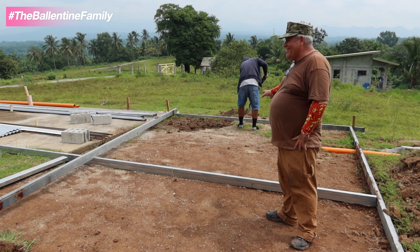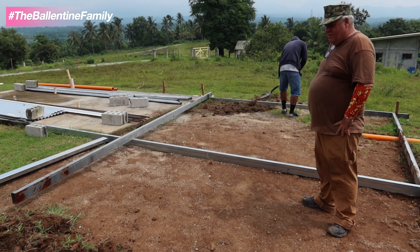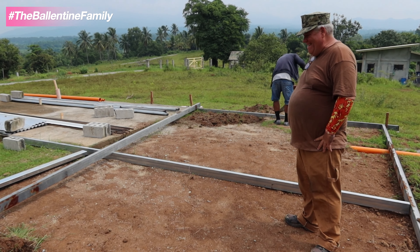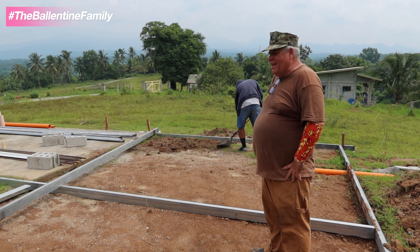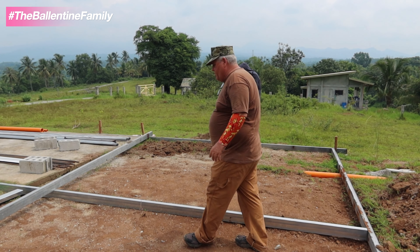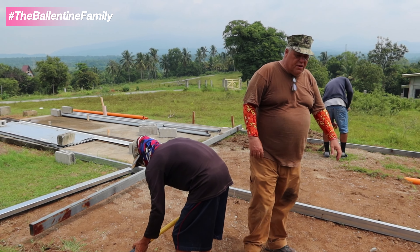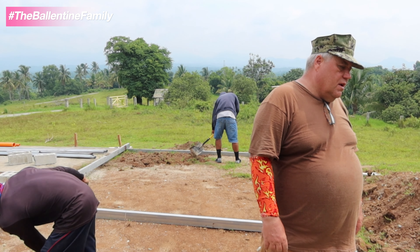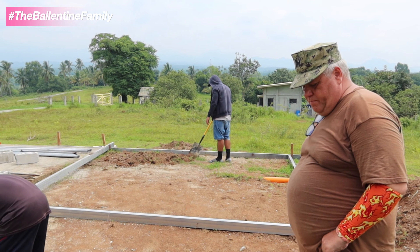He's getting down to the grade depth and we've got to dig footers around the edge and set our forms. They probably wonder why we said the flooring is the first thing we did. We're doing what we call a monolithic slab style - not doing a boxing beam because we're not building up and down, just a single story. We're not using hollow block in the wall - we're using styrofoam and steel with rendering on both sides. It's a whole different process.